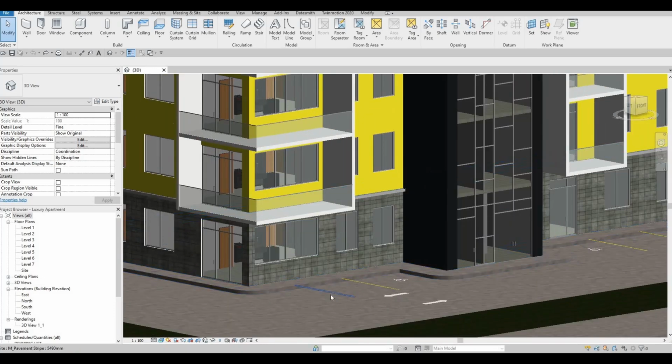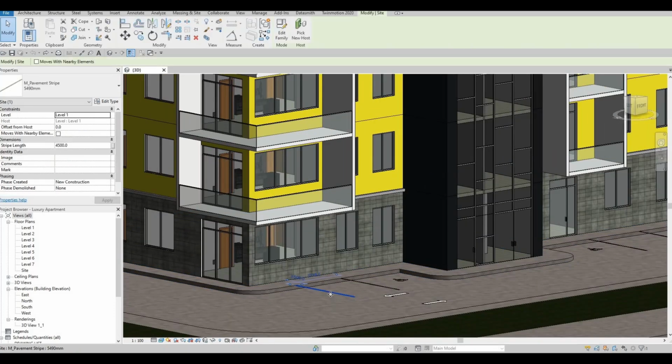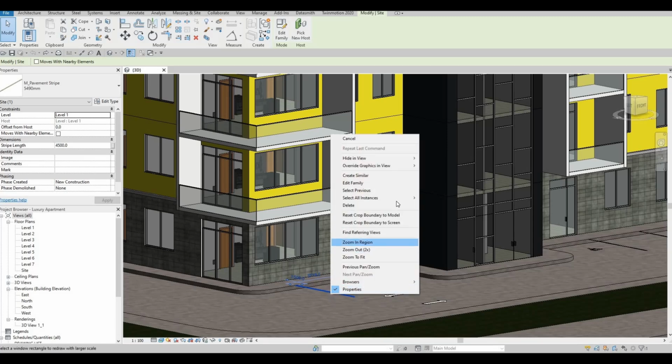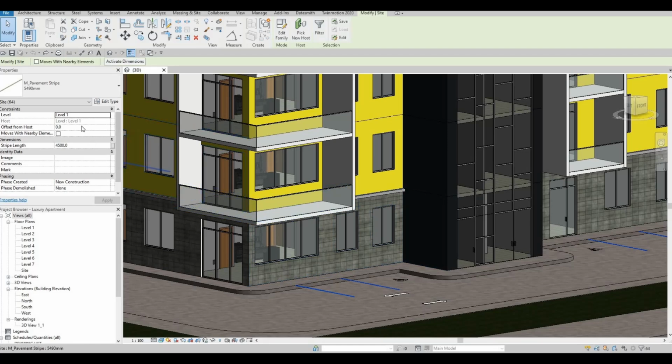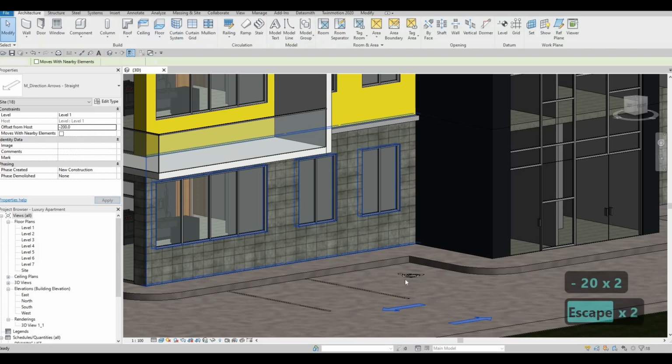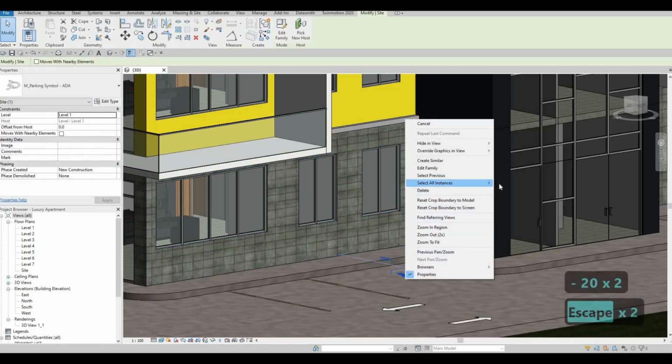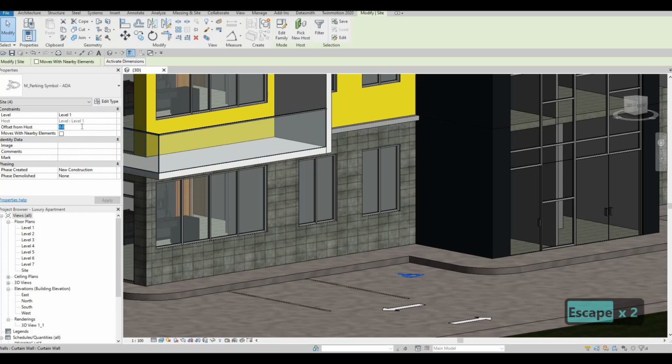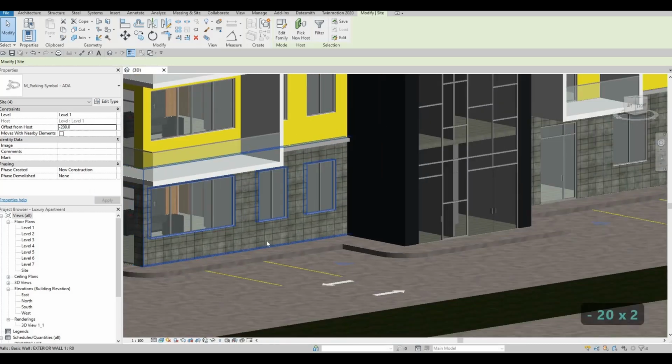So what I notice is I have this on this level. So I'm gonna select visible in view. And then what I'm gonna do is I'm gonna put it to -200. And then it will go down. Also this one, select visible, -200, and then here as well. So anything that we place as a decal here, you want to put it at -200.